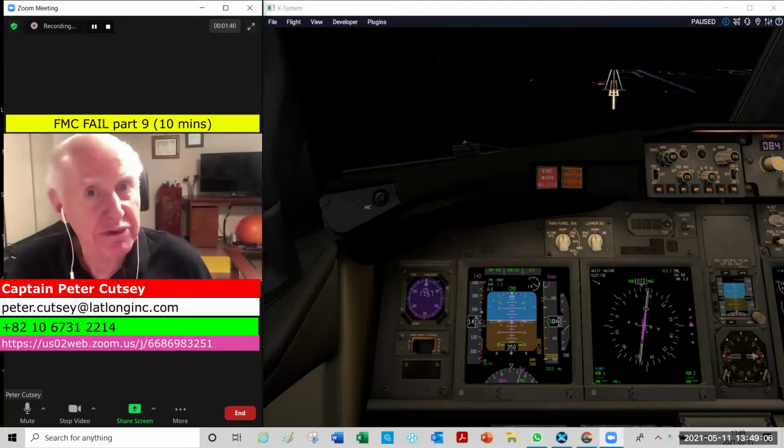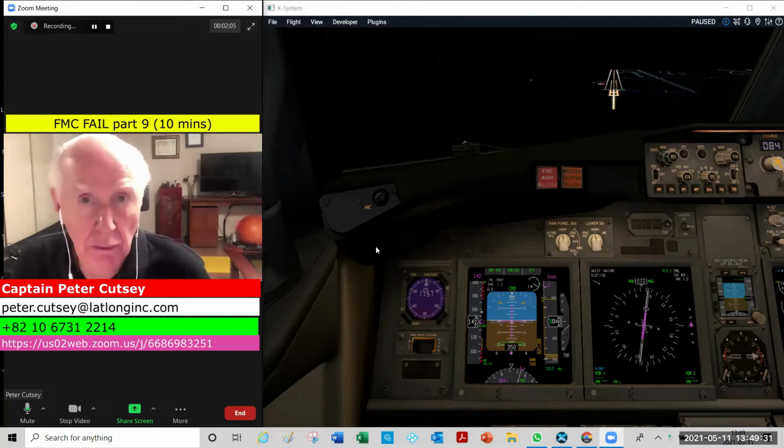Then flaps 15. Then on a positive rate on the barometric altimeter, the first officer will call positive rate. I will, as pilot flying, confirm the barometric altimeter that I have a positive rate and call gear up. He will place the landing gear lever to the up position. Now I'm going to track the center line until we get to 510 feet.